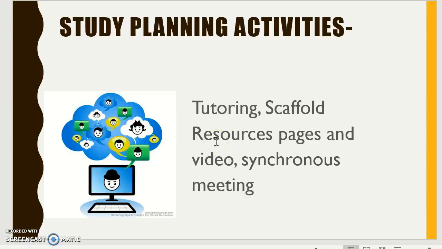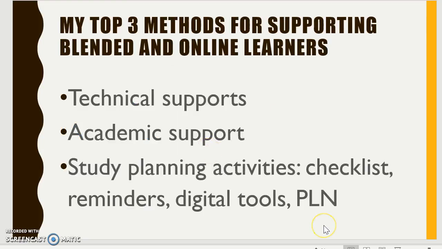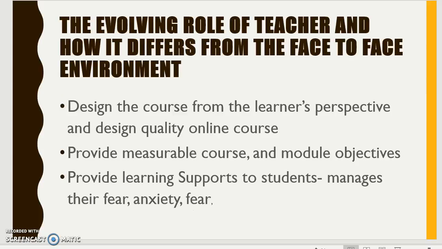Regarding the planning activities, as I've mentioned here, students will have a PLN, that's personal learning network. I will use tools like Twitter and Facebook to create this personal learning network. I'm going to group students into groups where they can have their groups on WhatsApp, so they can remind each other of activities. Checklists will also help my students get reminders about upcoming activities before they are past due.